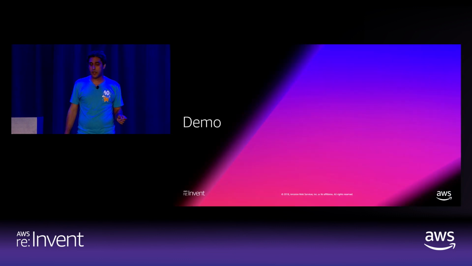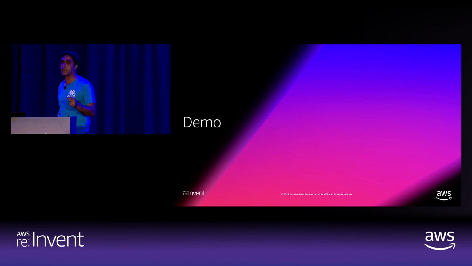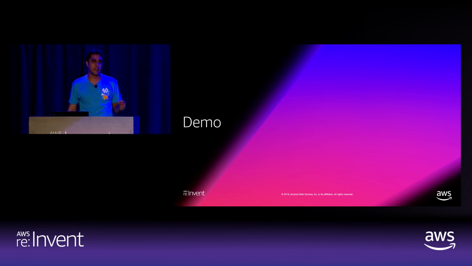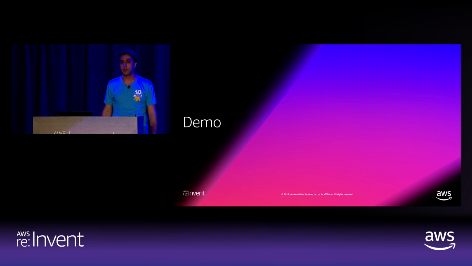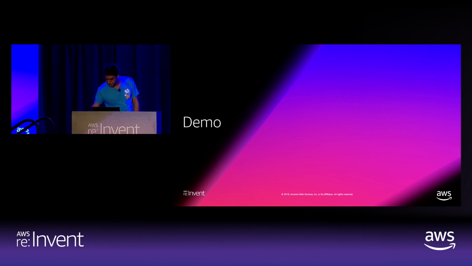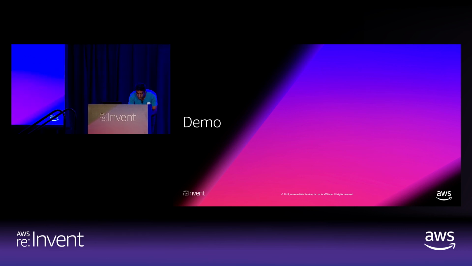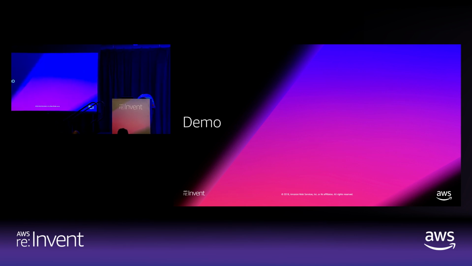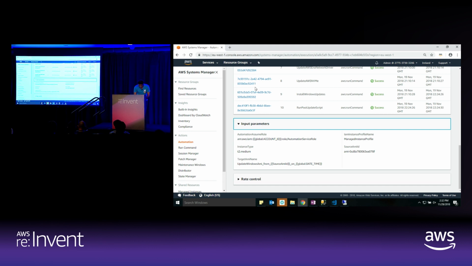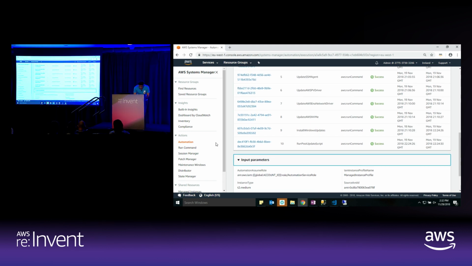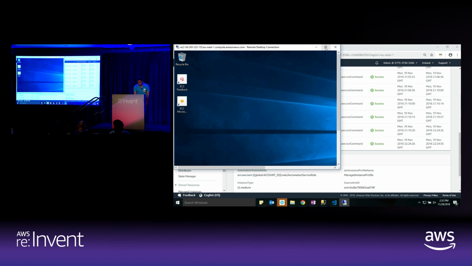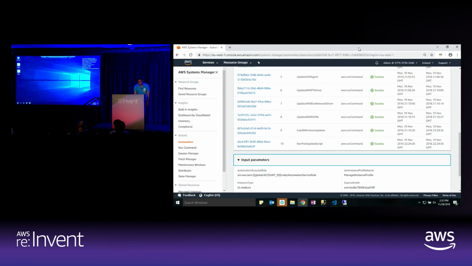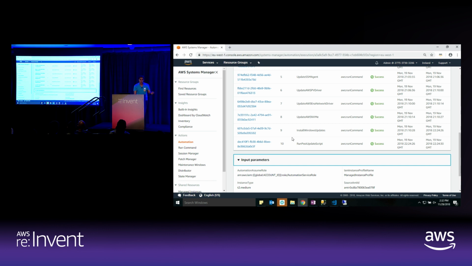So what I want to do here is get to the demo section and just show you how I can use Systems Manager, State Manager to enforce a configuration to an instance. So let me switch to the demo. What I have here is an instance I've RDP'd to. It's running fine. And let's say one of the policies is making sure RDP is disabled, because a new IT policy came in saying don't use RDP for managing instances.